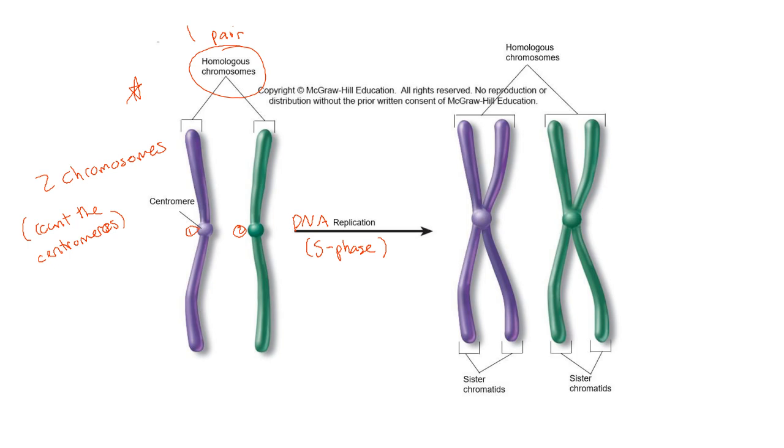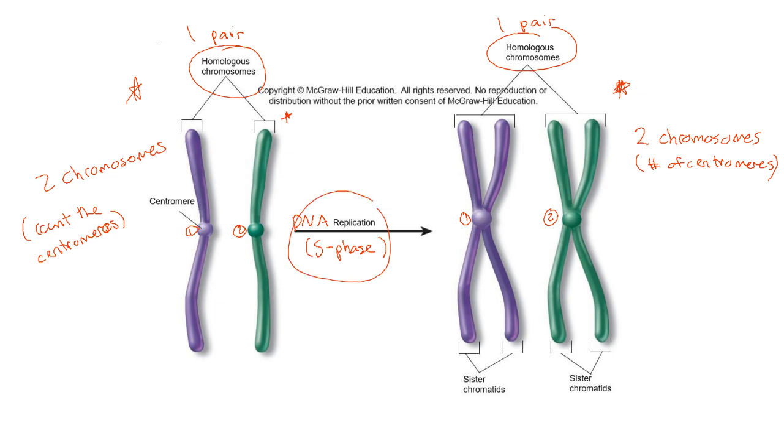And what you see on the other side here is, again, one pair of homologous chromosomes. How do I know how many chromosomes are here? Still, two chromosomes. Why? Because you count the number of centromeres, and it's going to be 1 and 2. But what happened? How come this pair looks different from this pair, right? Well, the difference is because here we have gone through DNA replication. So we end up with two chromosomes, each with two sister chromatids. Okay.